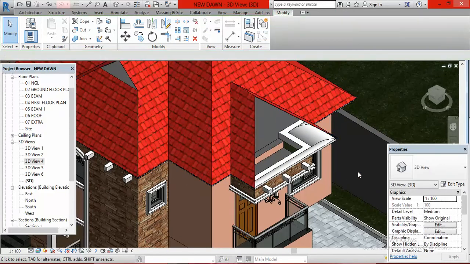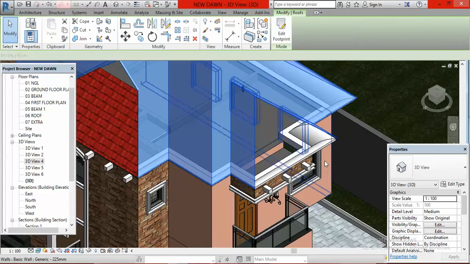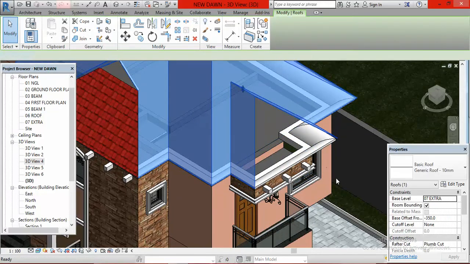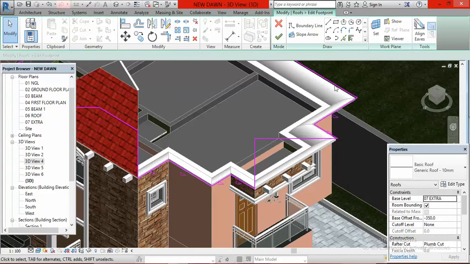click outside. This is what it's giving you, but this is not the shape we are looking for. We are looking for Gable Dodge. So we are going to click on this roof again, click on edit footprints. This time around, click on line, then locate the midpoint of this line, get it, and locate the midpoint of this other one and click on it and press escape on your keyboard.